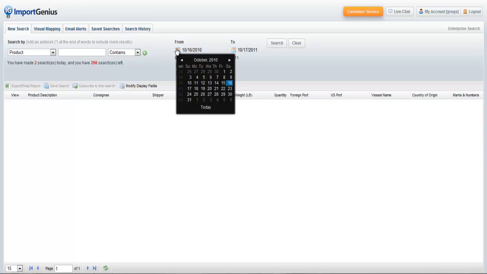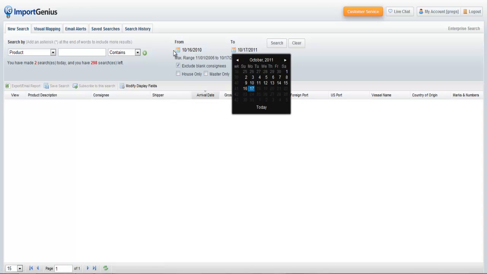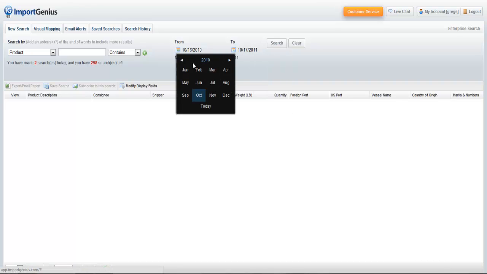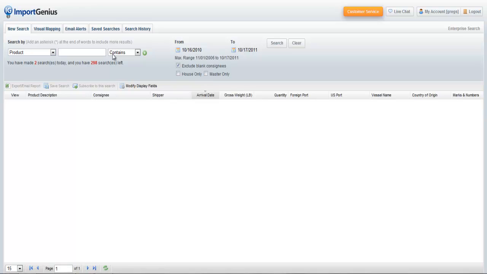So right here, you've got this calendar that's going to show you the starting date and the ending date of your search. You can skip by a whole year for enterprise users who have the ability to go back further than 1 year, by clicking up here at the top. So I can choose a year or just pick it by date and cycle through. So that's a nice technique. A lot of people don't notice that you can change the date range of your search to try to hone in on a particular shipment or go further back in time to make sure you're looking at all the shipments available to you.